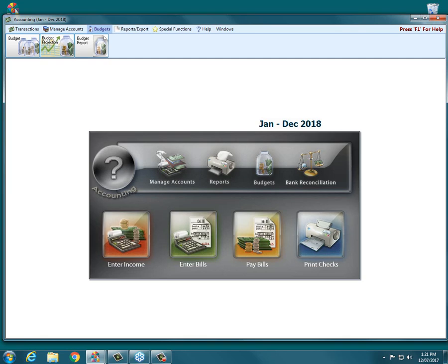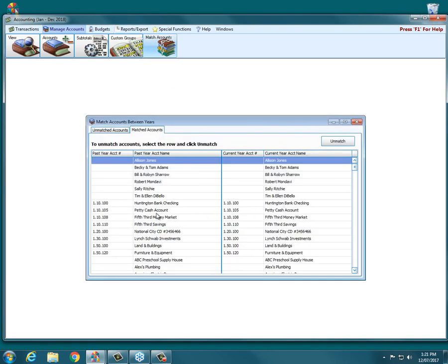If you change account numbers, what happens to the previous year account name? Each year's chart of accounts, Kathy, is separate. So the account names are just different in the two years, but it'll always show the current year's account. So if you're comparing it to last year, it won't include the previous year's account because we're looking at it from this year's perspective. Example, if an account was $520,100 for coffee and is now $520,105. Yeah, the prior year's chart of accounts is irrelevant. It always compares it, because the accounts are matched, so when you go to manage accounts and match accounts, it's still going to tie back to the accounts from the prior year even though they're different. Okay.